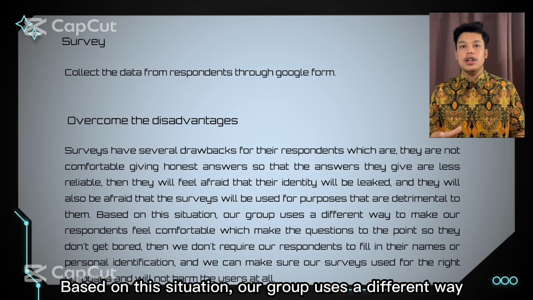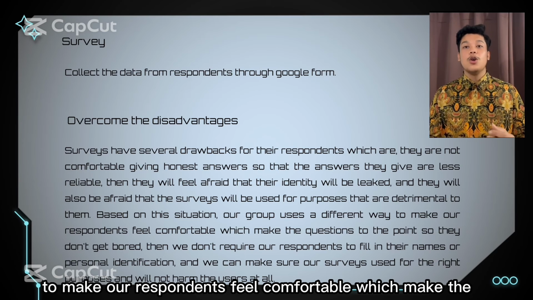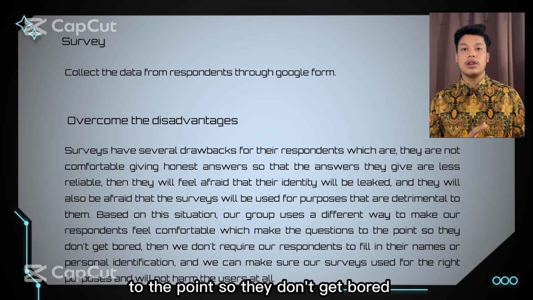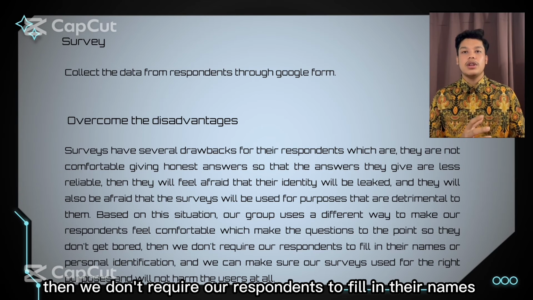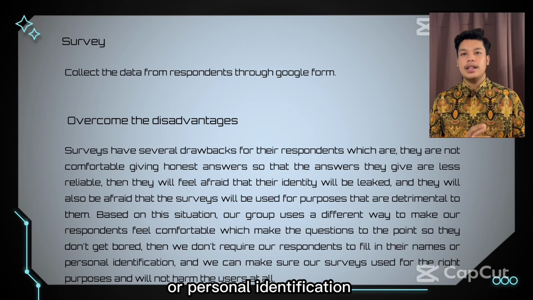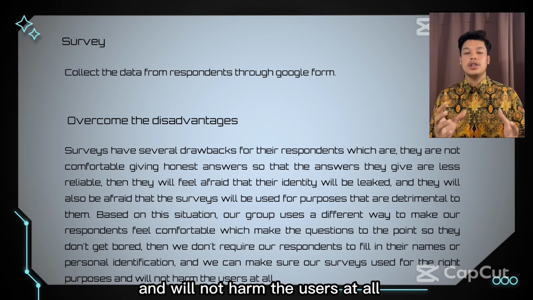Based on the situation, our group used a different way to make our respondents feel comfortable, which is to make the questions to the point so they don't get bored. Then we don't require our respondents to fill in their names or personal identification, and we make sure our surveys are used for the right purpose and will not harm the user at all.